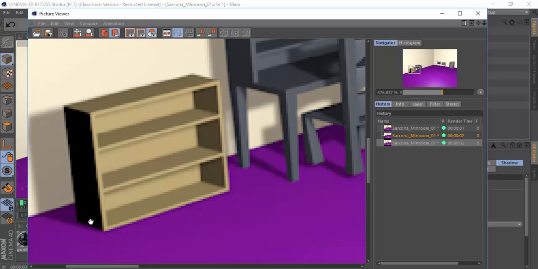Pretend this is a solid object. I have a light here. That light is going to shine on the surfaces that it sees. Anything else, there's no light attached to it at all. Right? So in the real world, what would happen? Light would reflect off the object. Right, it would bounce around. The light would hit this wall, and that wall's color would then flood onto this. Okay? That doesn't happen in 3D by default.